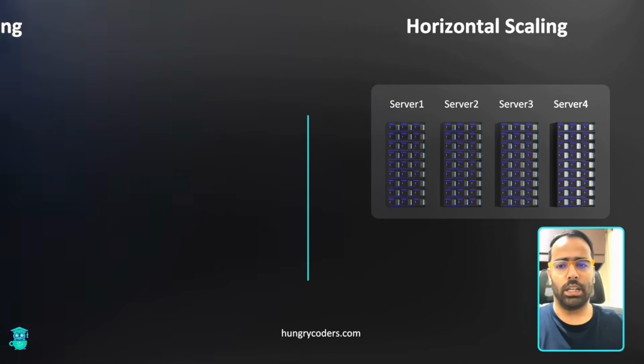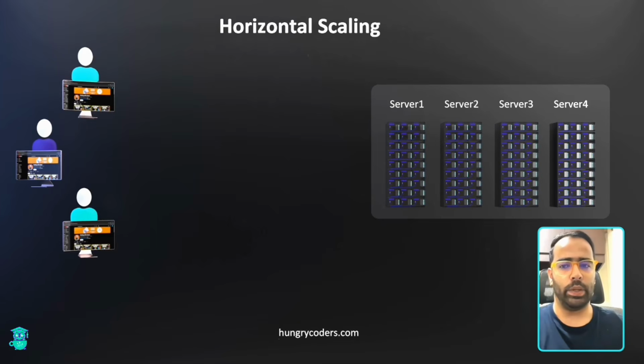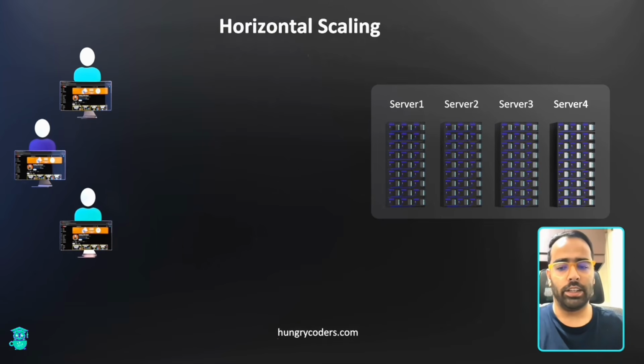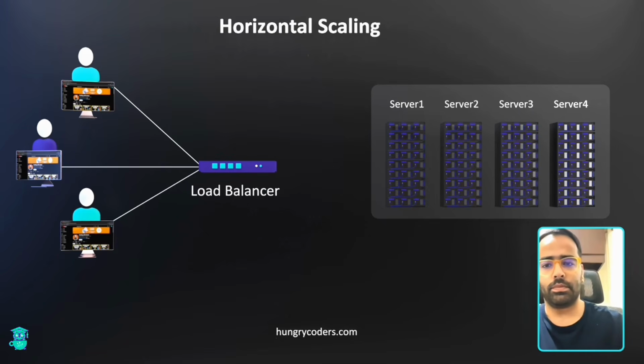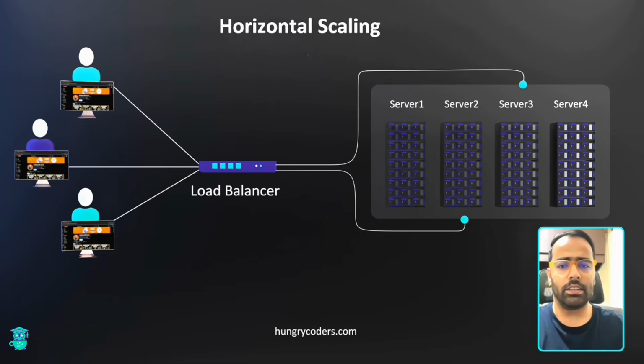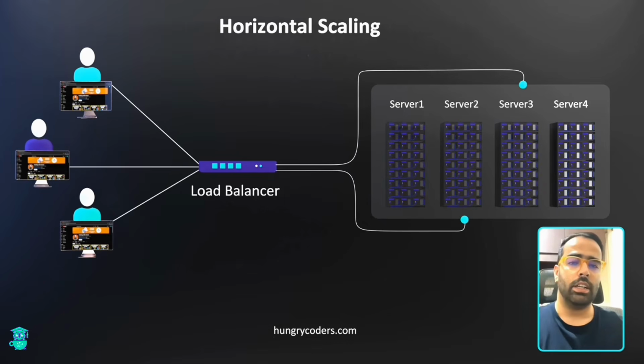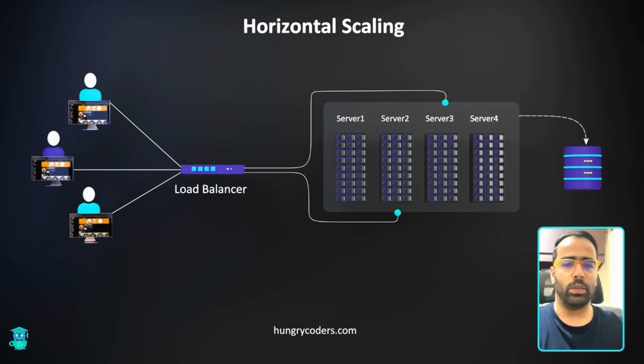So now I have multiple servers here. When the user calls our application, there has to be something in between. We call it the load balancer layer. So I will have a load balancer here. The purpose of the load balancer is to send the request to any one of the servers based on different algorithms. There are different load balancer algorithms available. Based on the algorithm, the request will go to any one of the servers, here, or this server, or this server. And then we have the database. This is how it will look.